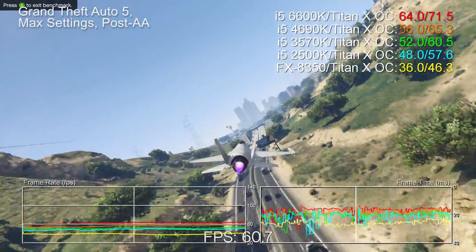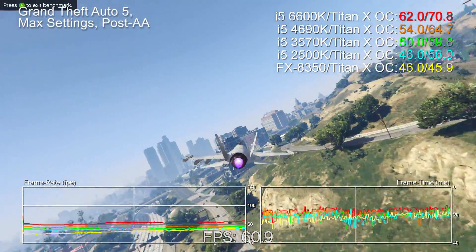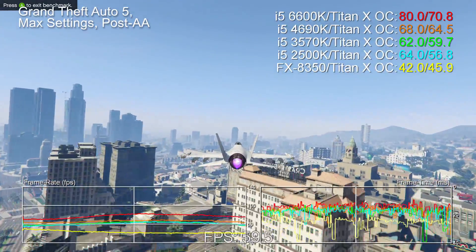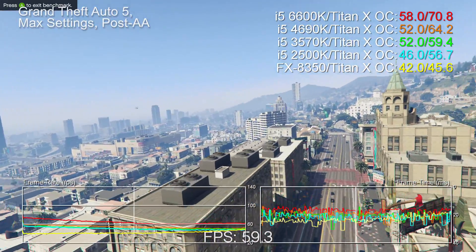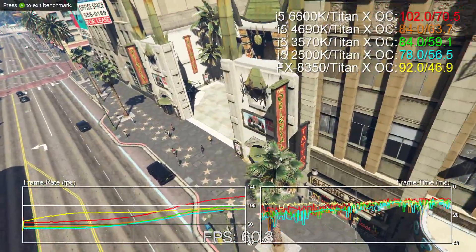As you can see here, that seems to do the trick and we can determine that the Core i5 6600K, even without touching its overclocking capabilities, is significantly faster than the Devil's Canyon 4690K depending on the game. In fact, as you'll see in the companion video, it's comparable with the i7 4790K in a great many games.